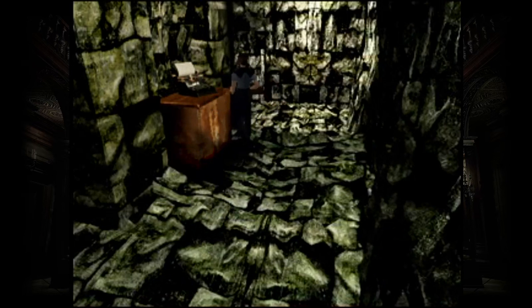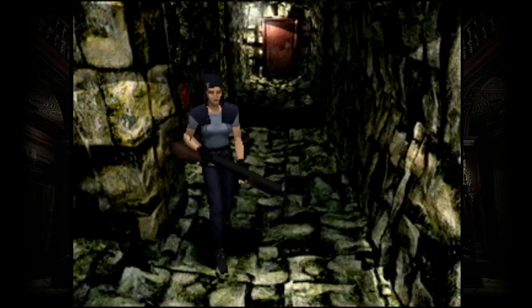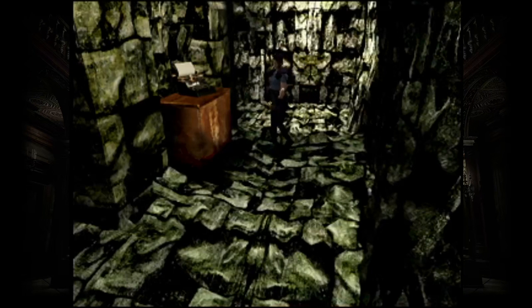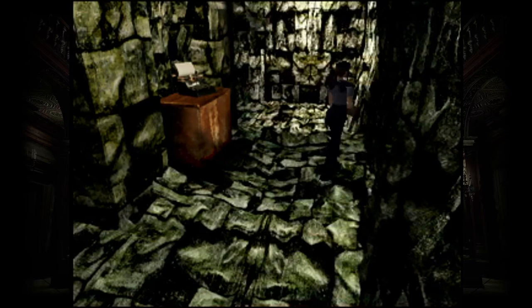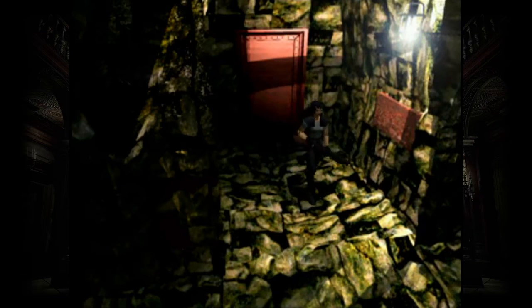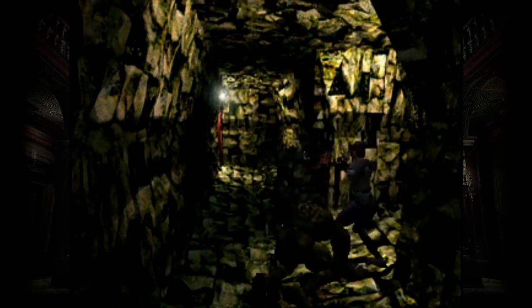Oh, here it is. There's the typewriter. And then is there a chest around here? It's just the typewriter. That's weird. I can't do anything with that. I know I gotta use the... Oh, shit. Seriously? Two of them?